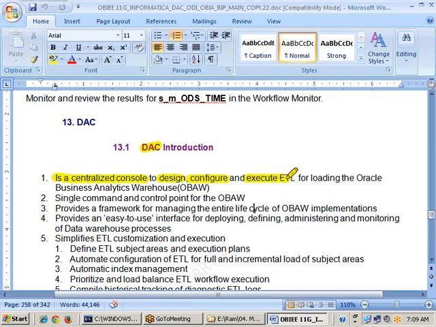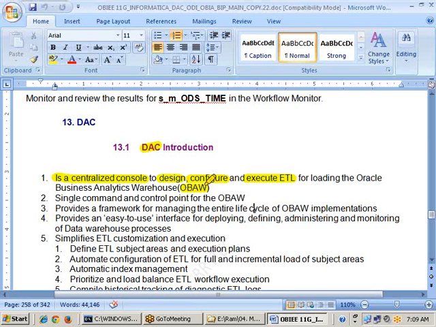Now, executing your ETL for loading into the Oracle Business Analytics Warehouse. This is known as OBAW. In case of OBA, everything is predefined work that is available. It starts with the SDE mapping. SDE mapping is useful to move OLTP to the staging area.